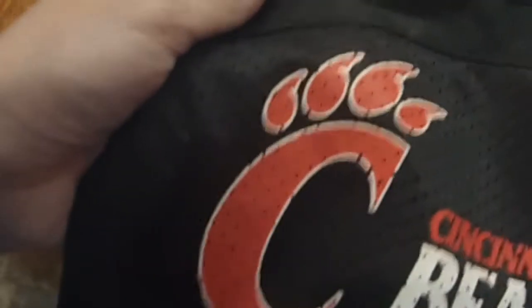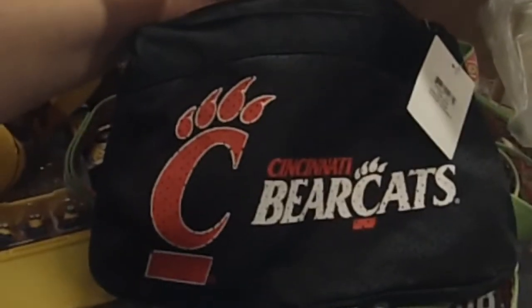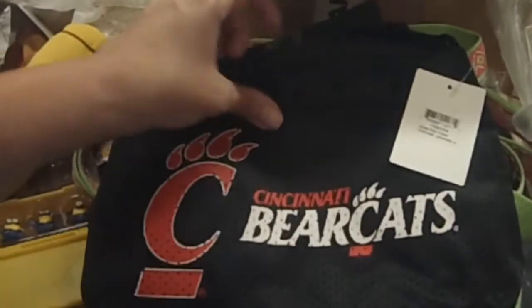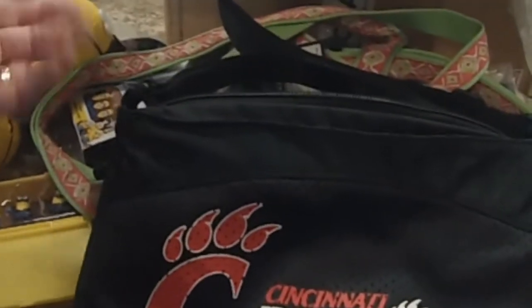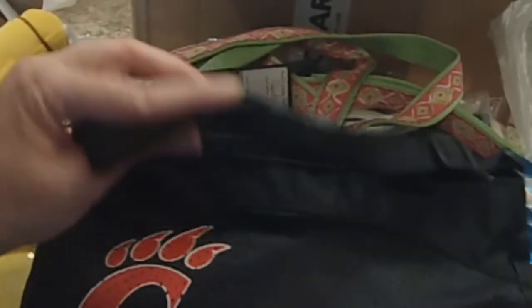I use all kinds of little bags when I pack for different things — this was a dollar. Again, it's an officially licensed collegiate product. It has the C, and Bearcats was the team name from where my husband went to college and graduate school — but C for my name. This is a very large bag; it even has interior pockets. A dollar. You can buy a travel bag, but it's not going to be this quality since it's an officially licensed product that has a longer strap.